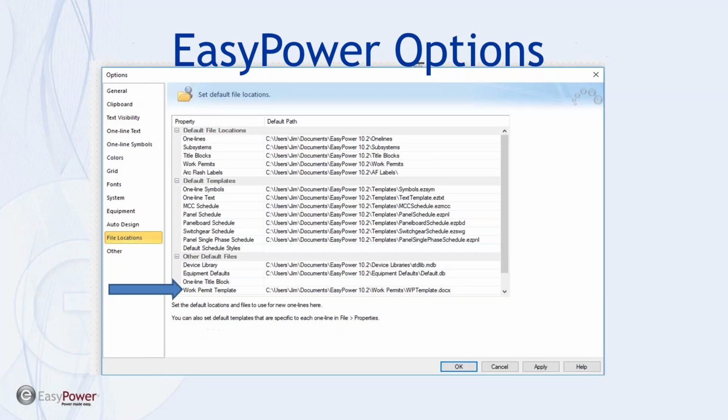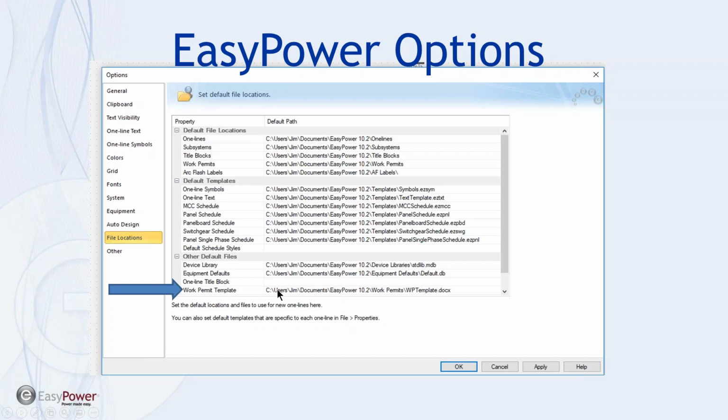Then we're also going to change the pointers which are set up in EasyPower Options. If it's not a screen you're familiar with, you should locate it and understand it. When the tool is installed, it has a series of default file locations, and these pointers reflect what's being used by the installation.